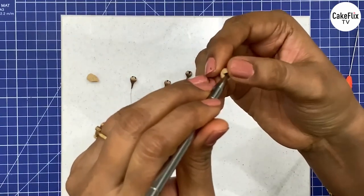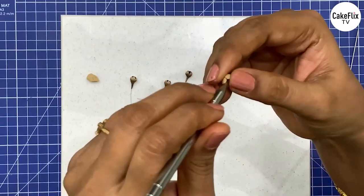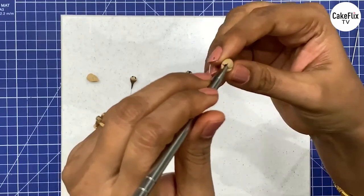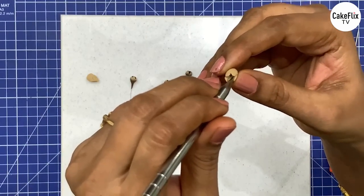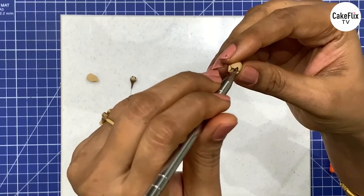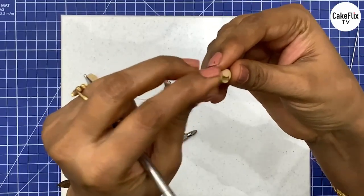I'm doing the same with all the other four, just like so, so that I thin it out. And I also get a hollow over there, right? I think this is good enough.